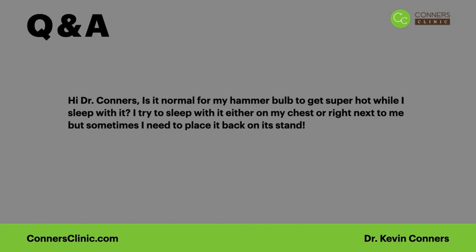So when you get this new flash drive, I put some instructions in there with how to put it in your computer. I put a little half sheet on why I'm giving you this new update. I want you to use the new update. So when you get this, put it in your computer and start using these new programs. Okay, so don't call the office and say they're different, because they are different.